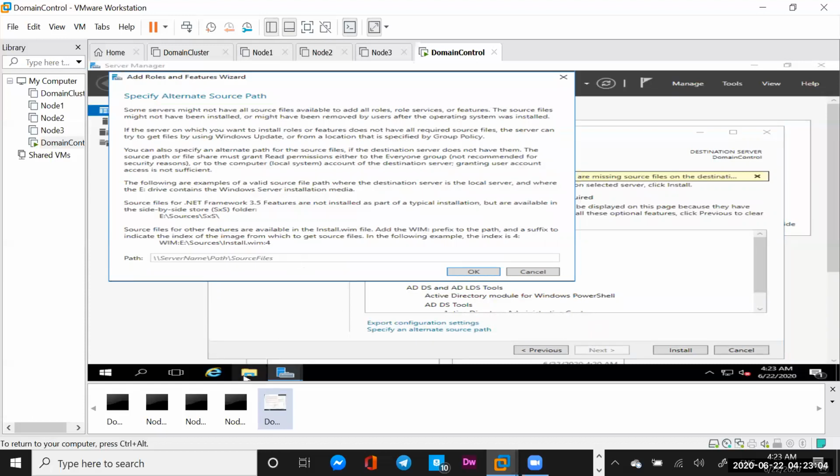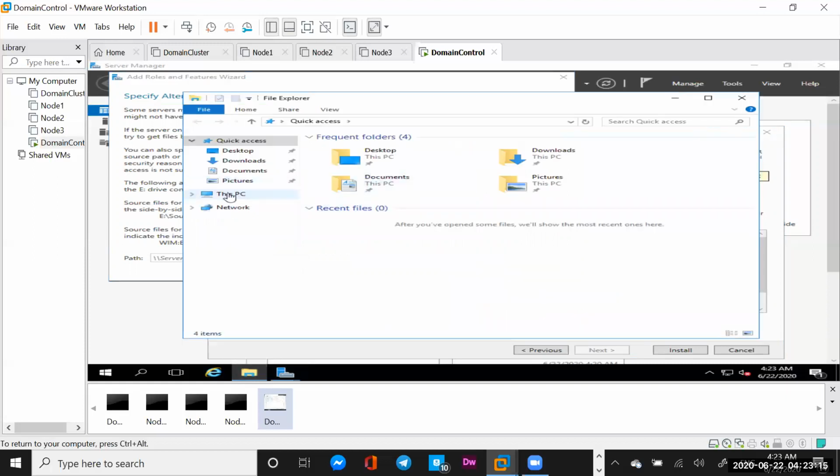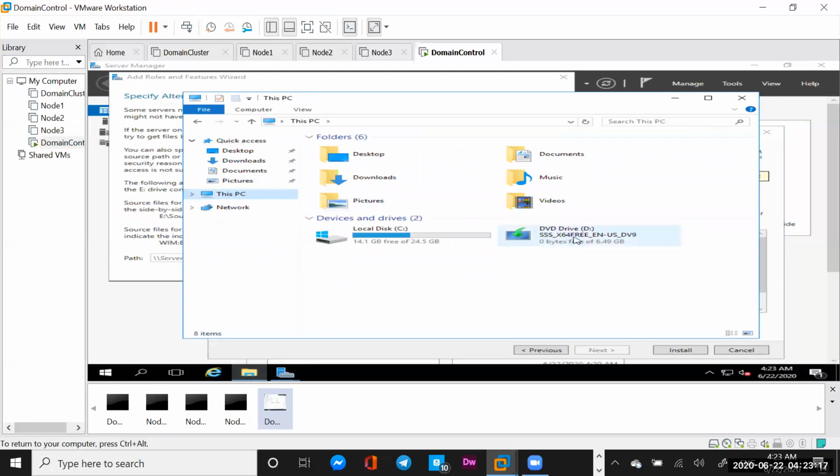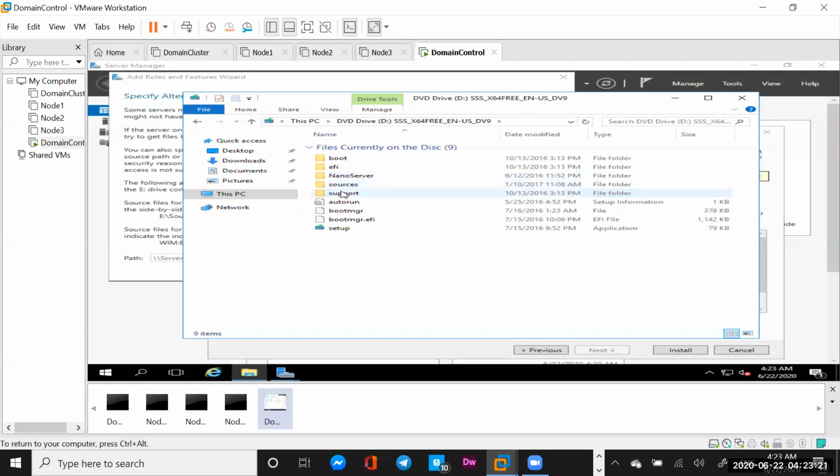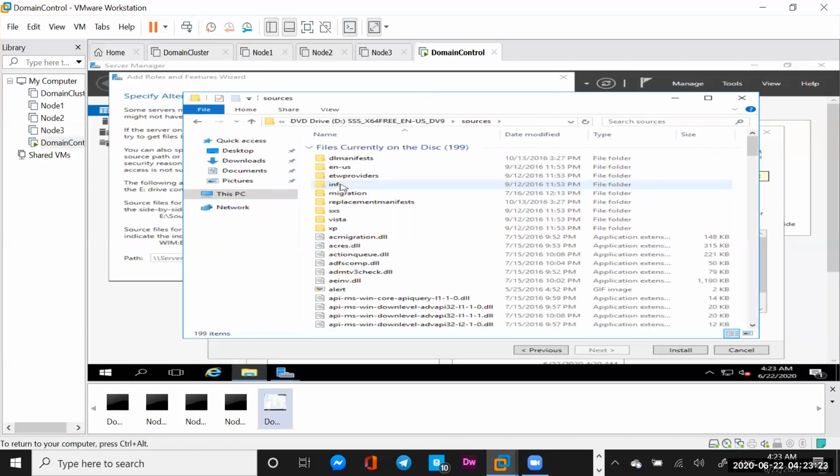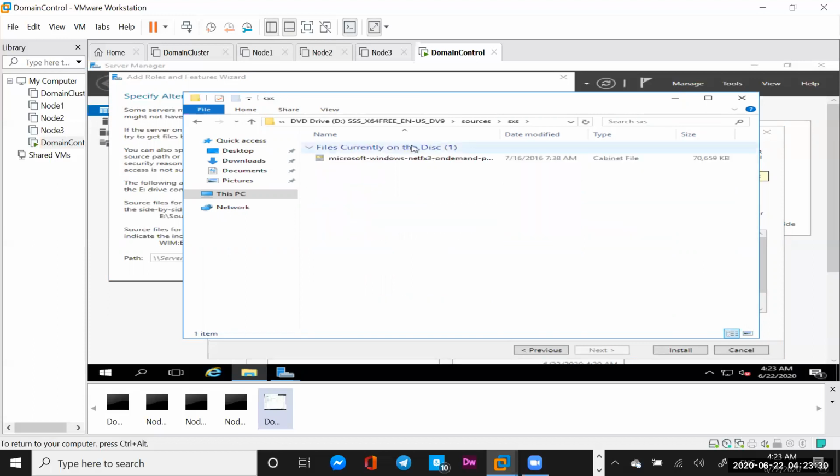Go to your file explorer, open it, go to PC, go to the operating system, open it, go to sources, click SXS, then copy this address.